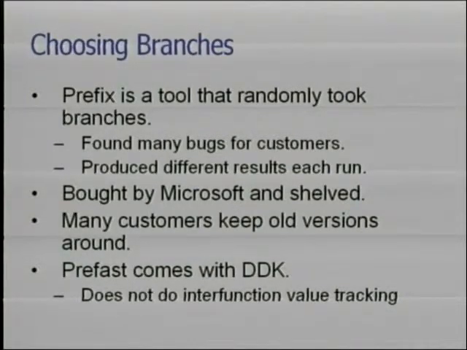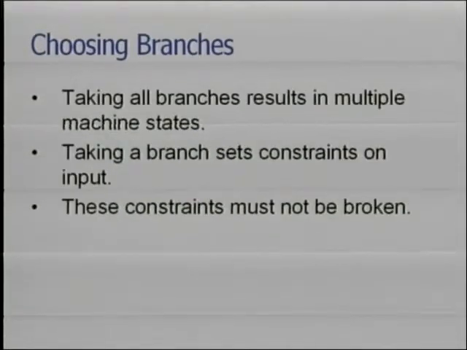I think beginning with the DDK for maybe 2003, I'm not sure, Prefast came out. Prefast is basically like a neutered version of Prefix. It doesn't do inner function value tracking. It only works in the function. That's not really that useful. So yeah, I've talked to lots of people that still have their Prefix, and they love it, and they're not parting with it for anything.